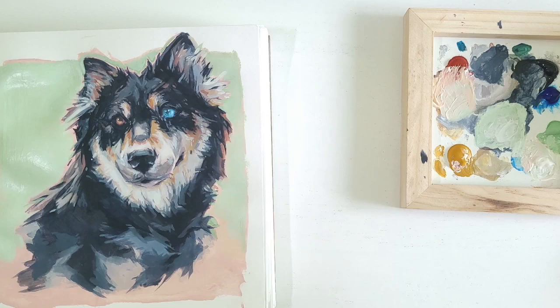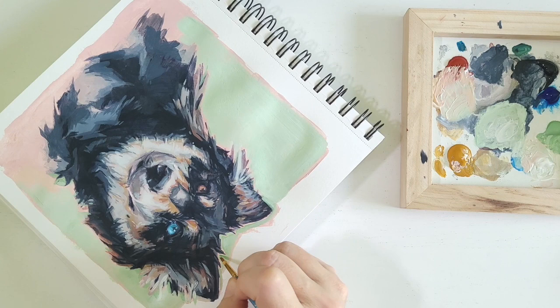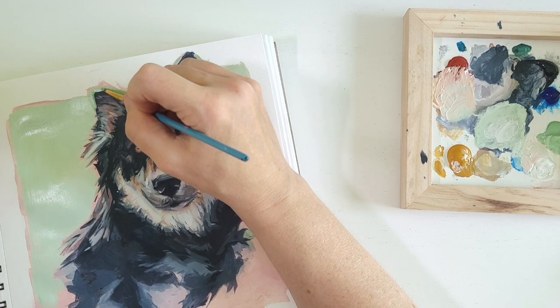I don't know if I would do it again. Maybe if this was a cat with green eyes, I think that would have looked really good. But in hindsight, I probably would have used a pale grayish blue, or just that cerulean looking blue that I got out of my Payne's Gray and Ultramarine mixed with titanium white.